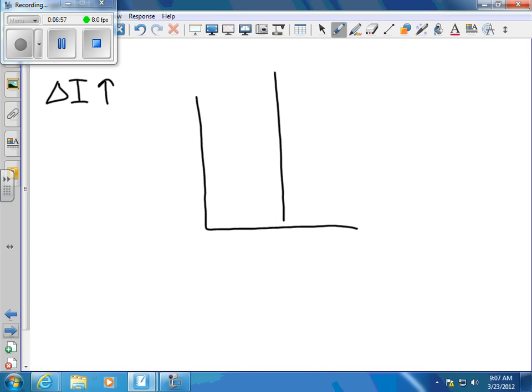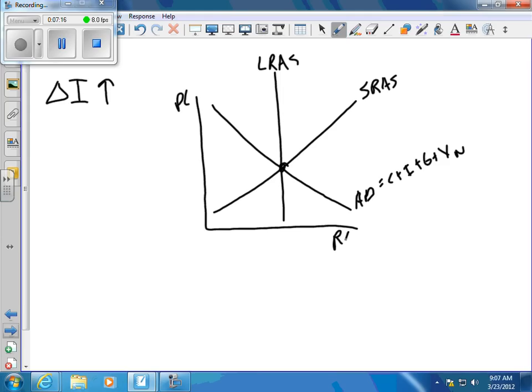Okay. So now if we go here, here's our long-run aggregate supply. And they told you an economy started at, let's say, full employment. So short-run aggregate supply, aggregate demand. You can tell this economy is at full employment because all three lines are intersecting at the same spot. And real GDP down here. Now remember, investment, as you see over here, is a part of aggregate demand. So if investment is increased, you should know automatically the very first thing that's going to happen is aggregate demand is going to go to the right. You can see that here. Now, as aggregate demand goes to the right, think about what's happening. Companies are starting to invest because investment got cheaper. And what does that mean? It means they're buying engineers, they're buying scientists, they're buying plants, they're buying equipment, they're buying land. They're hiring people to build buildings and demanding raw materials. So that causes aggregate demand to go to the right.